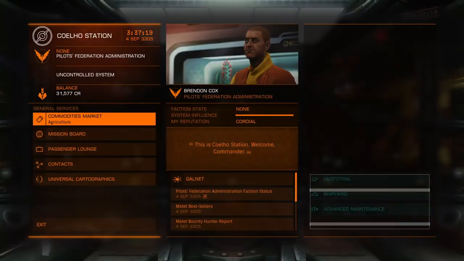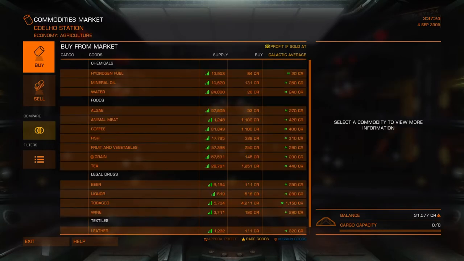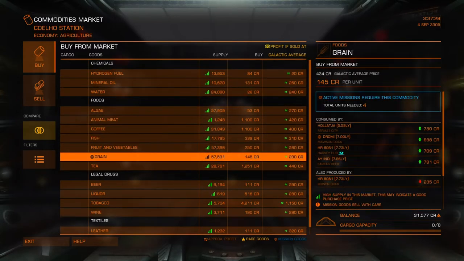So, let's go back. We're going to go to the commodities board. We're in an agricultural system. We need grain. There's grain. It even gets a little marker here now. It's this little globe icon. And also over in the side panel on the right, active mission requires this commodity, total units needed 4. So this has gotten a lot nicer since I last did a bunch of trade missions once upon a time.